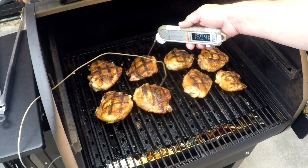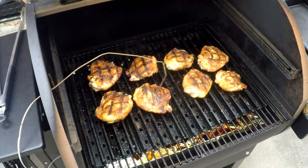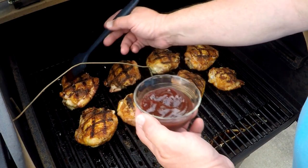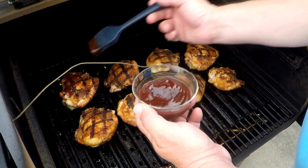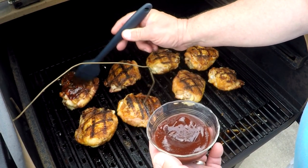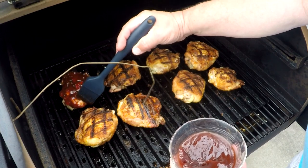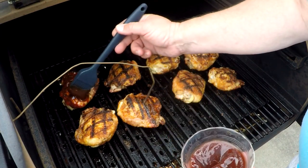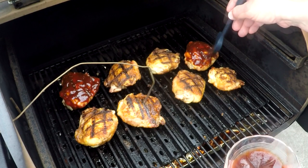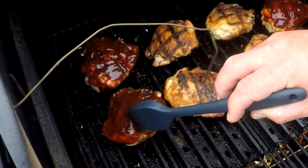These are ready for sauce. When you sauce those thighs, use a good silicone brush — it'll help you put on a nice even coat of sauce just on the top. They're also really easy to clean later. You can leave your probe in at this point or take it out; I'm going to leave mine in to make sure I get these things off at the right temperature. Don't be bashful with that sauce. I'm only saucing a few of these because my wife likes them naked — they have my Scott semi-famous chicken rub on them anyway, which makes them wonderful even without sauce.